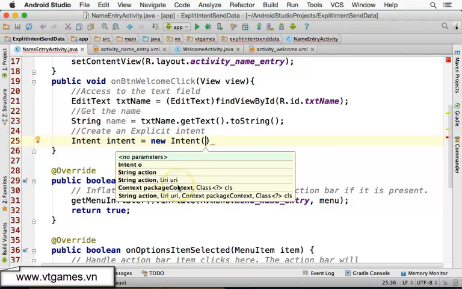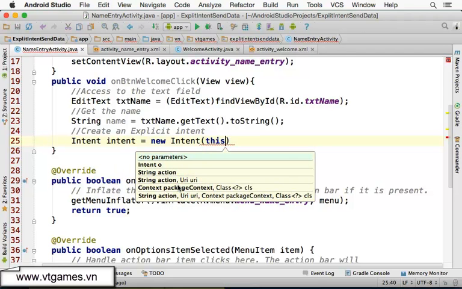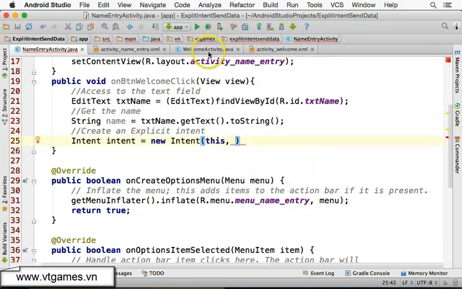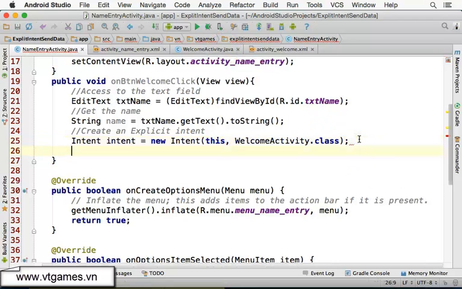We are in our context, so you put this, and you specify the class name of the activity you would like to open, which is WelcomeActivity.class. This is what makes it an explicit intent, because you explicitly give the class name you would like to open.